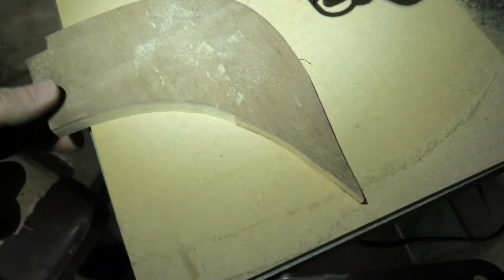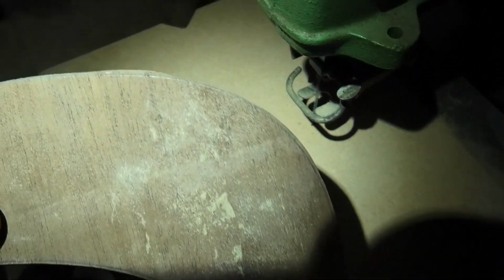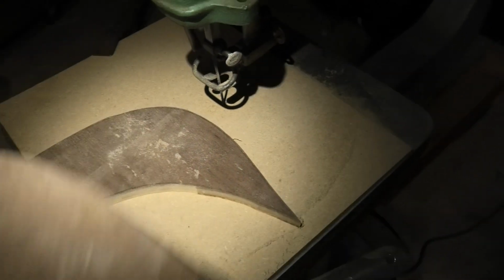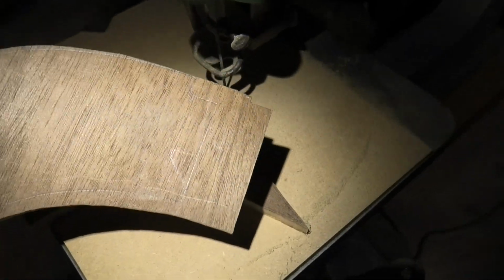Here's my first rough cut. Close to the line there. I don't get right up to it. I'm afraid of blowout. This old saw has a nice fine blade on it. It tends to not blow out the wood. We'll trim the excess off of this one.